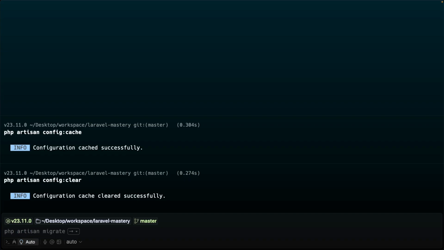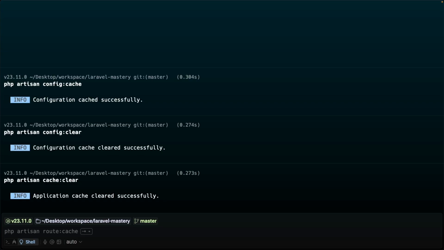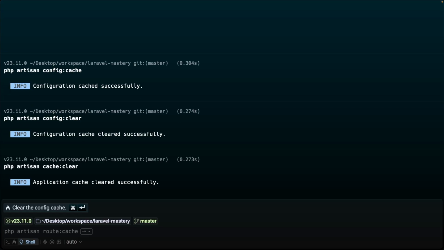Now the next command is the php artisan cache:clear command, and you most likely think that this command is similar to the config:clear command. But cache:clear clears the application cache, which is the data stored in Laravel's caching system. So if you're caching queries, routes, or any custom data in your cache, this command wipes it. So let's cover two use cases to clear it up a little bit more. Let's say you're updating something in your application, but you're still seeing old results. That's when you run this command.